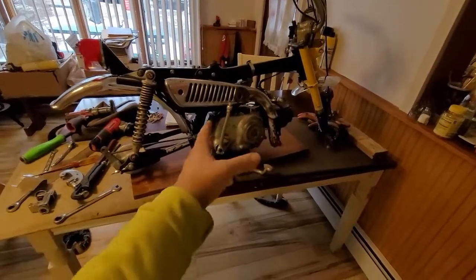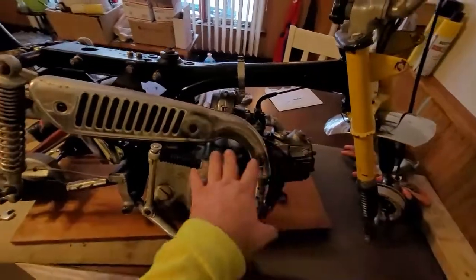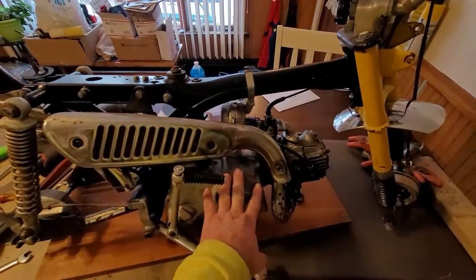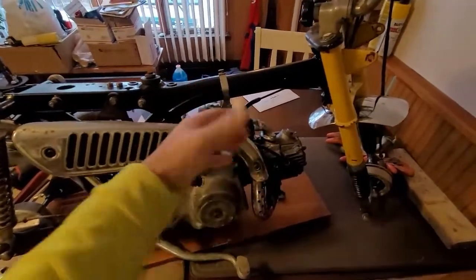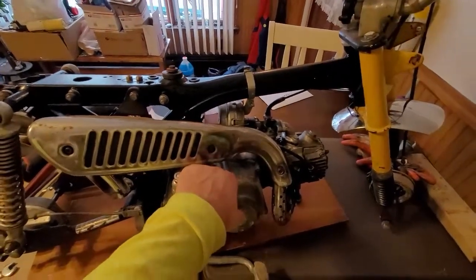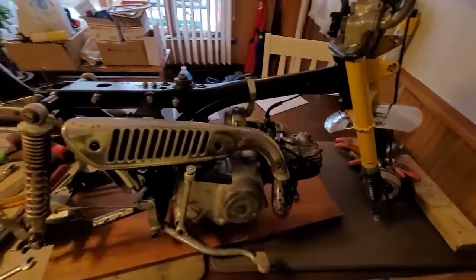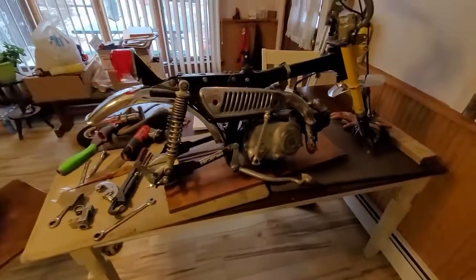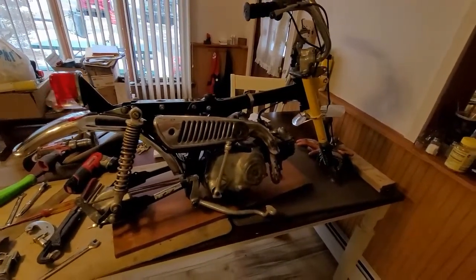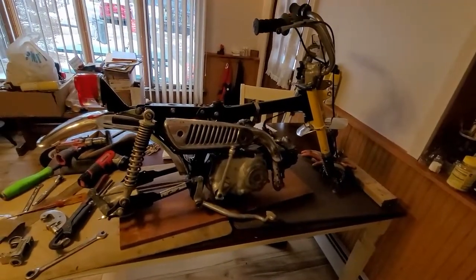This bike with just the engine on it, which you could pick up for like $400, an actual Z50, I'm not talking about a cheap Chinese knockoff. You can find a decent motor on eBay. Some of them even come with the carburetors on them. But you can find a nice motor running for between $400 and $450. So realistically, that's the bike. Then you look at the frame and see what it's missing, what it needs. If it's missing the covers and all this other stuff, now you're into some money. So be careful with what you buy, because you never know what they're going to do. You know what I mean?